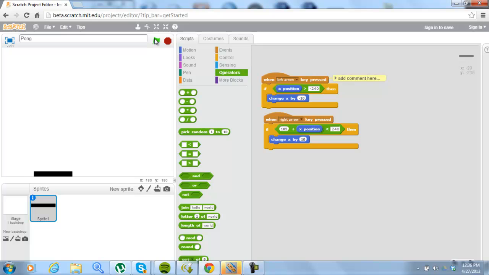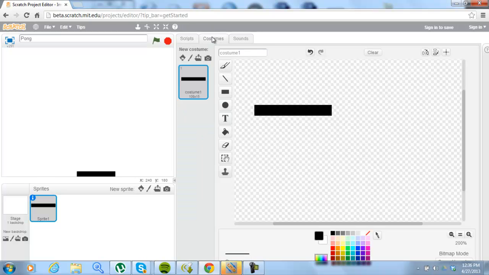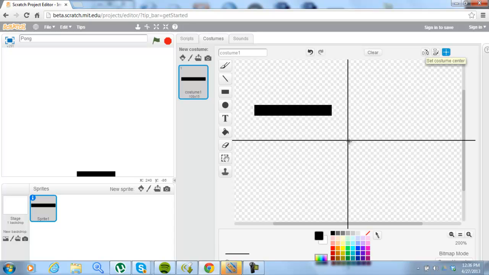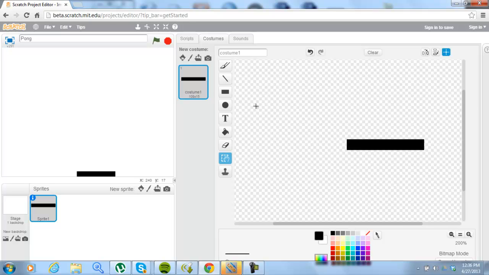Yeah, so as you see, it's not acting like we want it to right now, but I know the reason behind that. If you pull open your costumes tab, you should see a select, there we go, here's what we want: set costume center. Where we want this is right here, because that's how it's going to reference the coordinate of the costume on the screen, or the sprite on the stage, wherever that center is located. So now that we have this set, let's go ahead and play with this again.